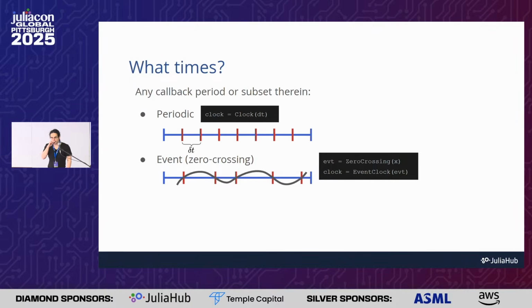In some of the new stuff, though, we also have a number of different clocks that we can use to discretize time like this. So there's the periodic clock, like I talked about earlier, which just runs at a fixed rate. But we can also have things like event clocks, where the clock is created by a continuous parameter crossing 0 that you can construct in any way. And then there's a whole bunch of other clocks that we both have and are currently working on supporting, like a computed clock where you decide the time in the future that it'll run, or a one-shot clock where you get exactly one update and that's it. But these are the ones I'll be talking about here.